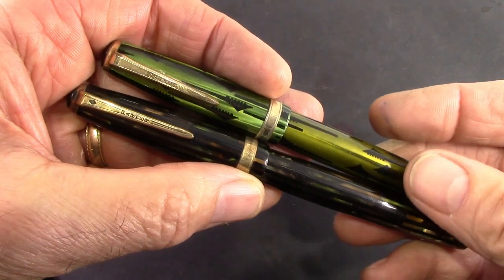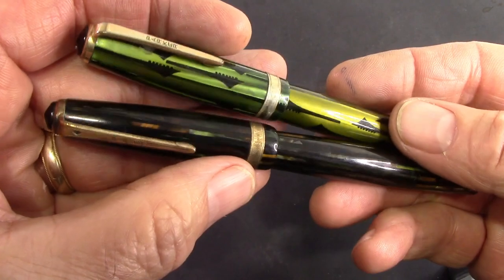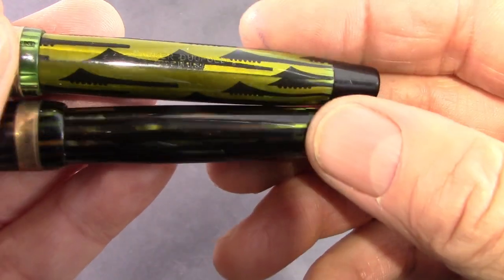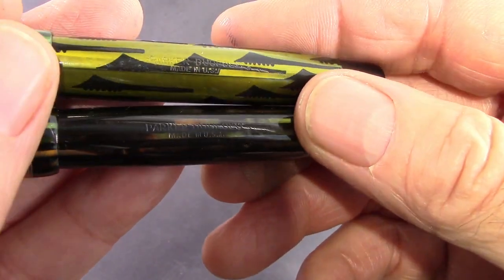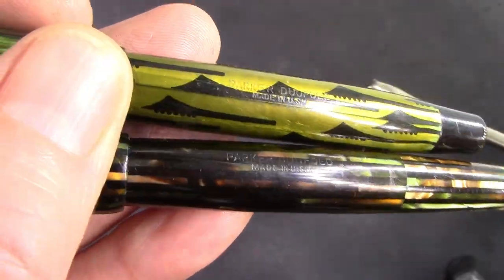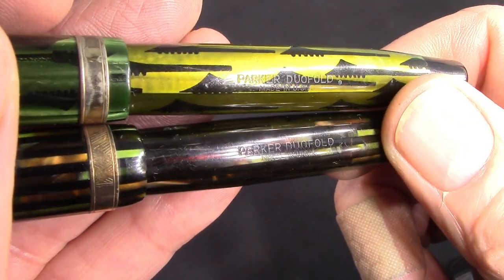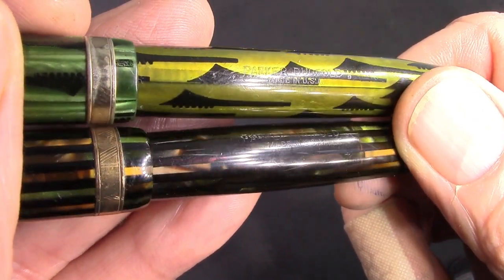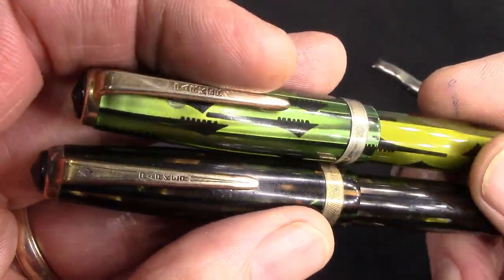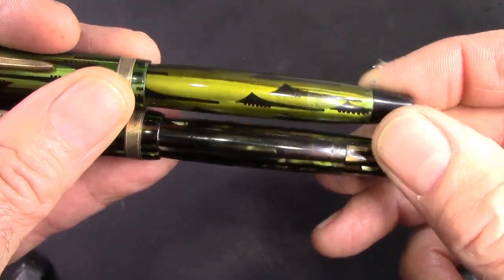So you may ask, what else did the Parker Duofold evolve into? Well, here's our 2 excellent examples of a different version of a Duofold. They used the name quite a bit. It was still used in the 50s for different pens. And obviously the model was resurrected in late '88 to celebrate one of Parker's anniversaries. But these are 2 excellent examples of how they took that design and evolved it. This one is a vacuum filler and this one is a button filler.